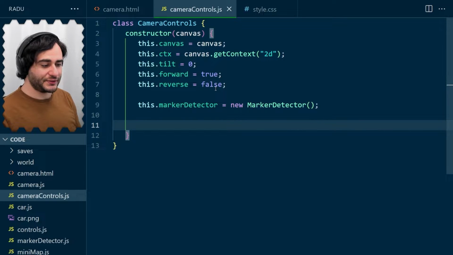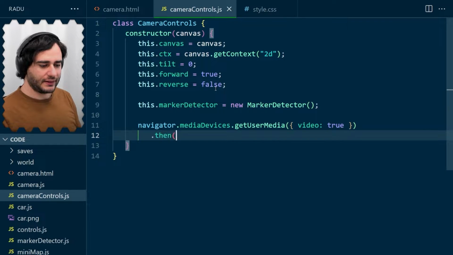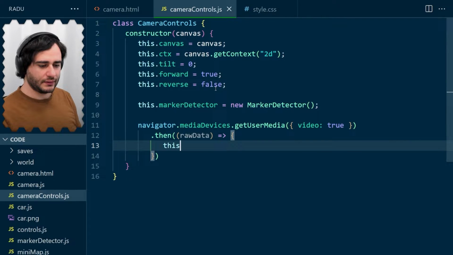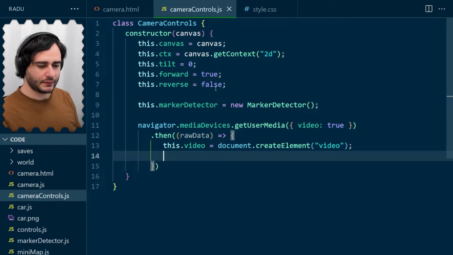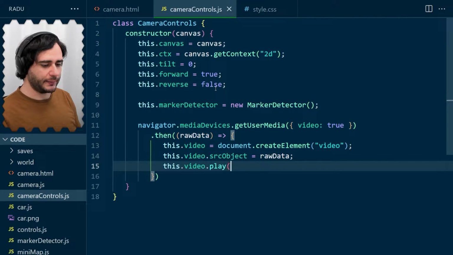And to get the image, we need to access the navigator and get the user media from the media devices. So I did this already last time, and now I'm just going to go faster through this code, not explaining it as much. But basically, we set the raw data coming from these devices to a video element like so, and we tell the video to play.